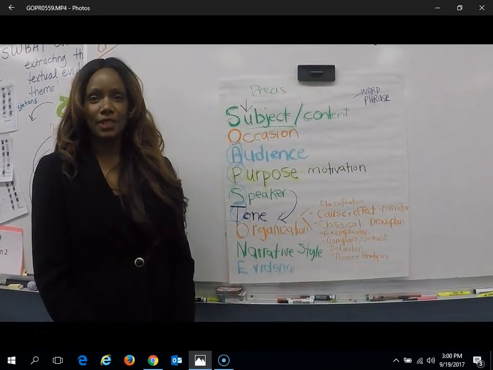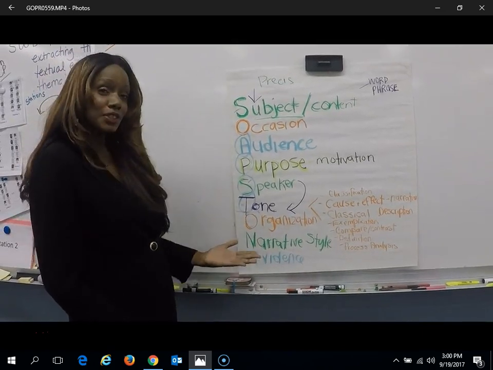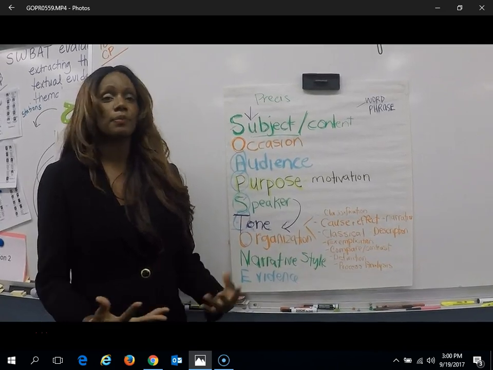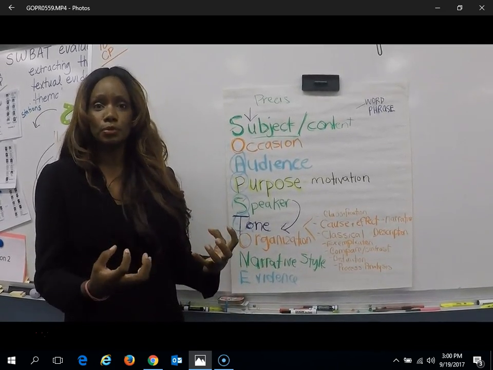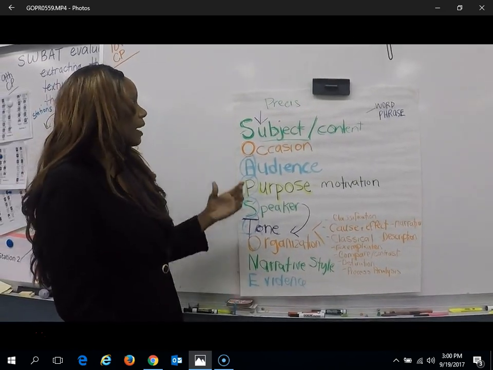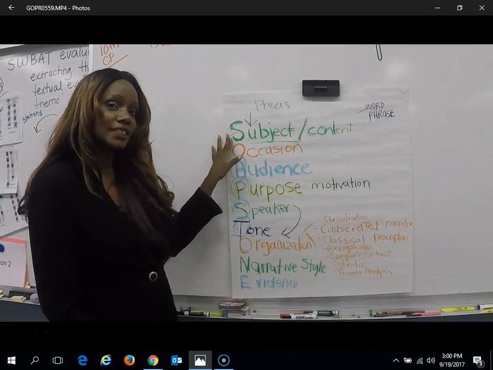Hi class, it's Ms. Miller, and today what I'd like to do is speak with you about this reading strategy, SOAPSTONE. SOAPSTONE allows you to extract really important information from a particular text. It really is the blueprint or skeleton of a text. It's the foundation. So basically, when you use SOAPSTONE, the first thing you do is you address the subject.